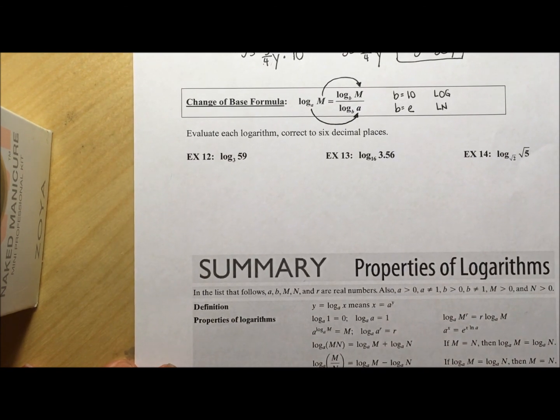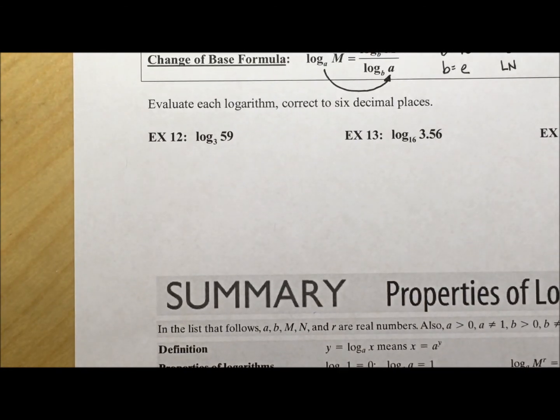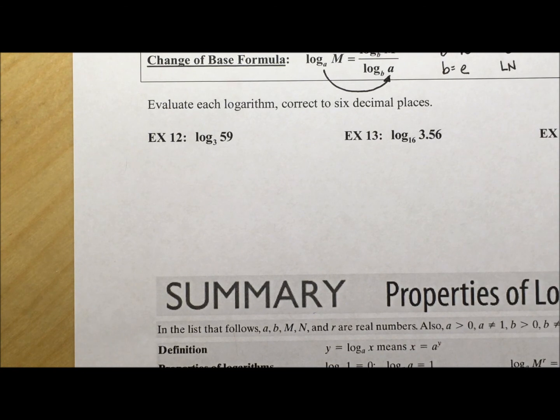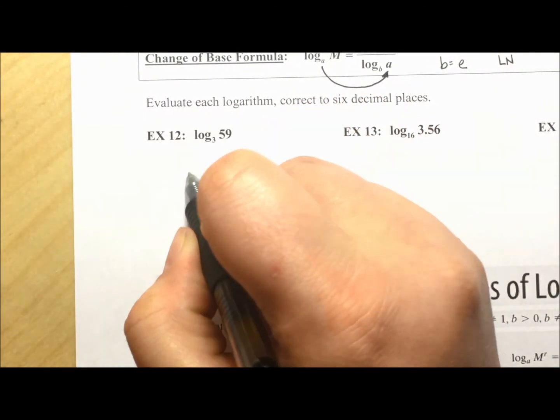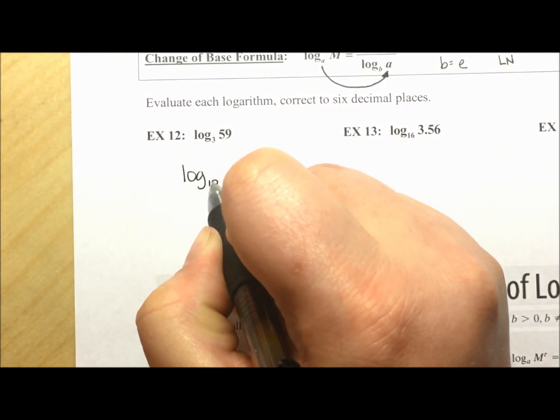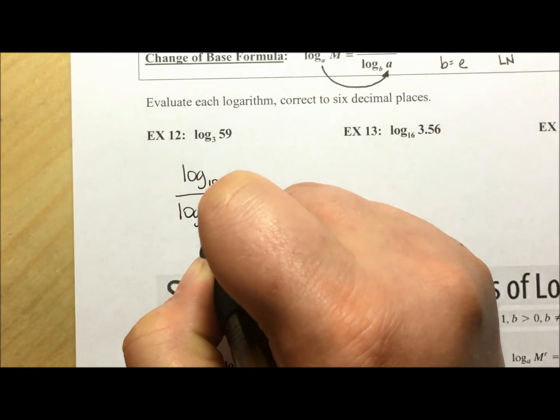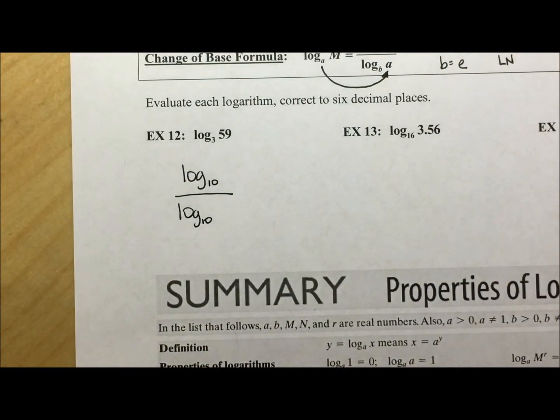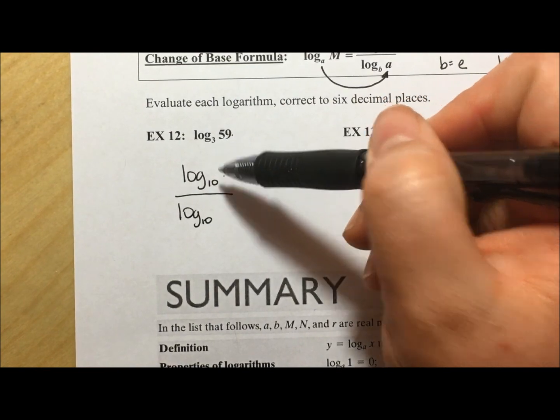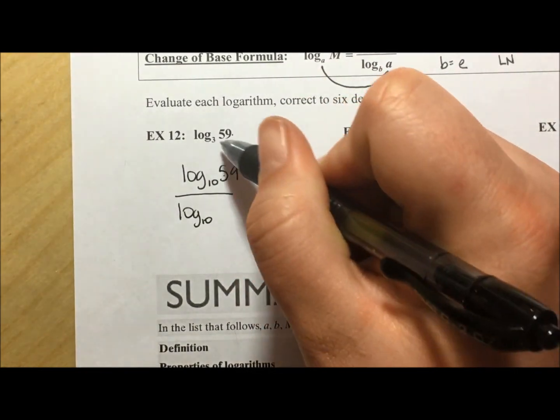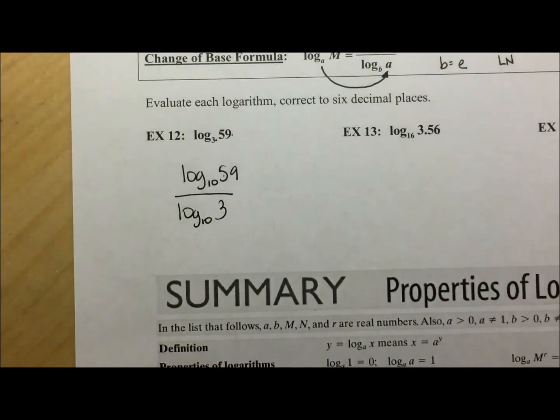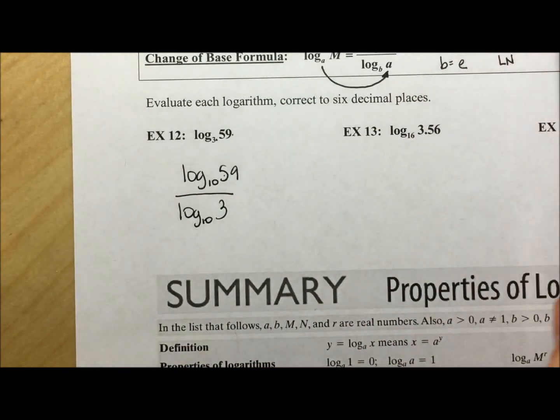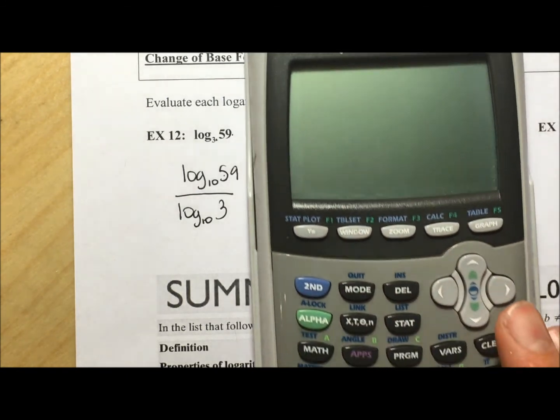For the first one, I'm going to choose to do a log base 10. For the second one, I'll do a log base E, and then for the third one, we'll do both and compare them just to prove to you that it doesn't matter which base you go with. Here, if I want a log base 10, I'm going to make both of the logs in the quotient base 10. Then the input from the original log goes on top, and the base from the original one goes into the base of the fraction. It's in the bottom.